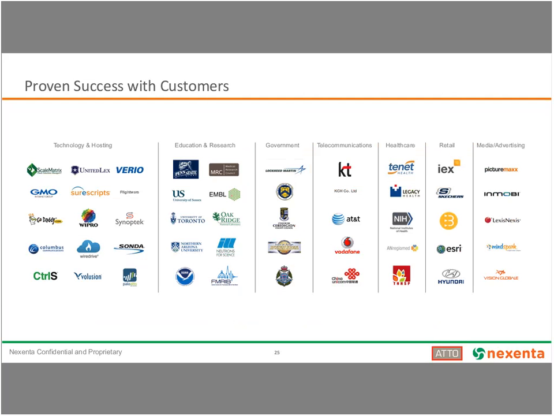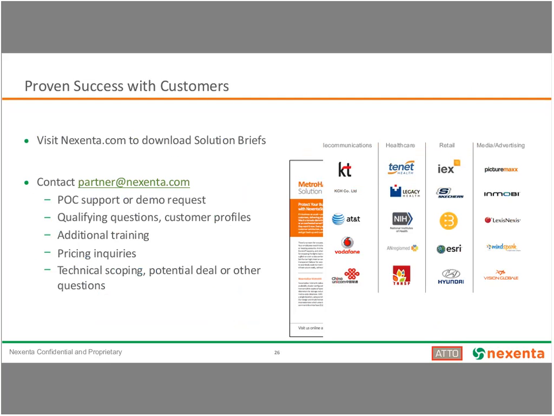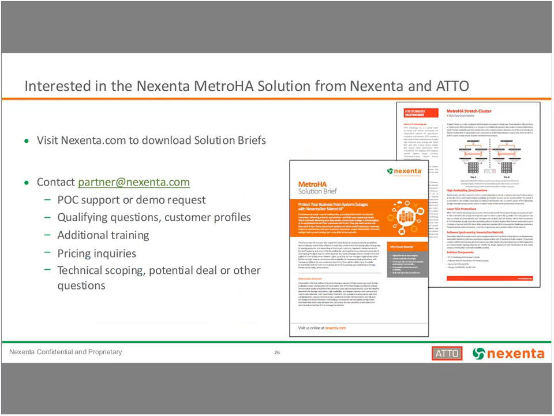Reach out to your local Nexenta team to get you in contact with the local contacts in your particular country, so we can come up with the case studies that fit best to you. There's also additional material on ATTO's website as well as Nexenta's website with our solution briefs and reference architecture and our hardware compatibility list, where you can double check what hardware fits best or is already pre-certified.